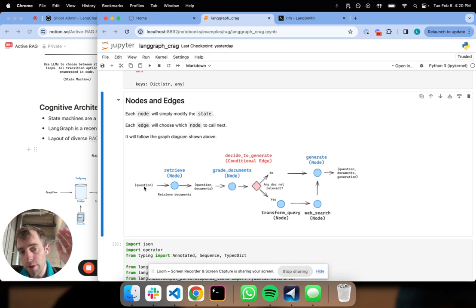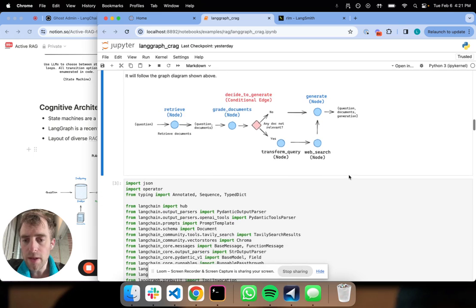And if they're all relevant, we'll go to generation. It's a minor logical decision that we're going to make. If any are not relevant, we'll transform the query and we'll do web search and we'll use that for generation. So that's really it. And that's how we can think about our flow and how our states can be modified throughout this flow.